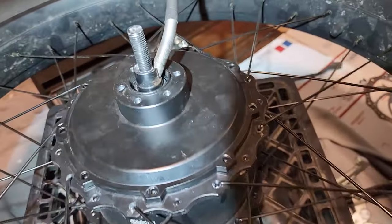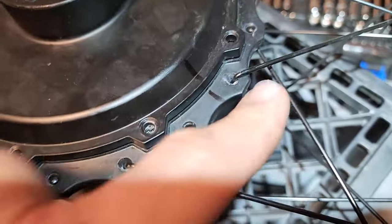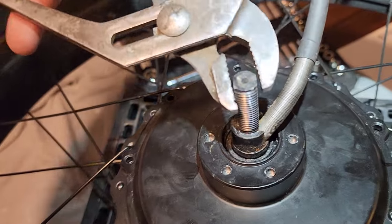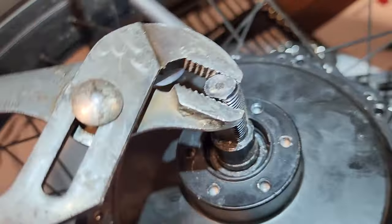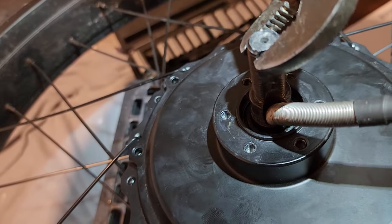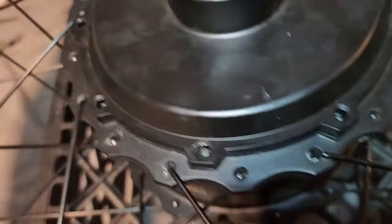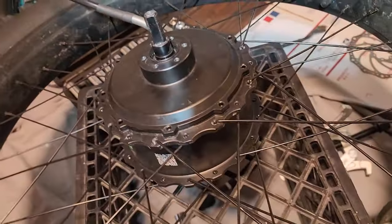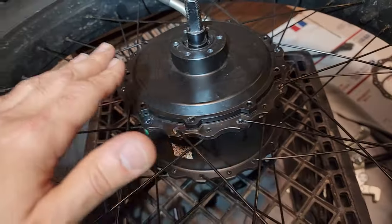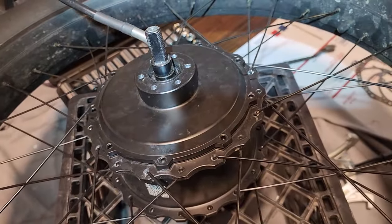All right, guys, so we got the top back on. We're going to put the screws in here. Notice the line that I made from before, so everything is aligned. And if I turn the axle, I'm just going to use this to turn it. Turns in there nicely, going the other way, very little resistance. Going backwards, a little bit of resistance, but nothing out of the ordinary. It just feels like a motor should feel. So I'm going to put these screws back in, put the disc back on, put the wheel back in, and hopefully test ride is okay.